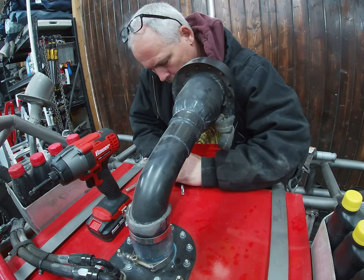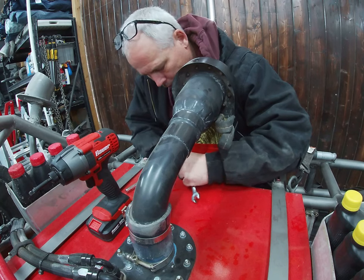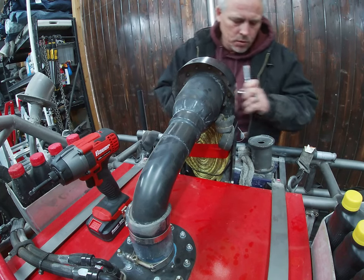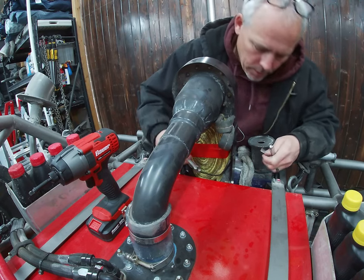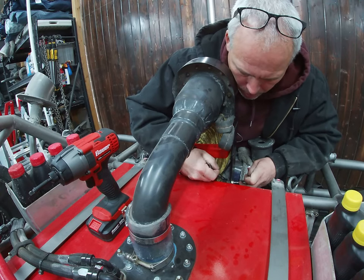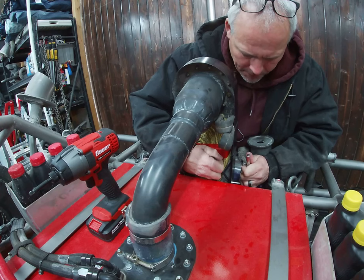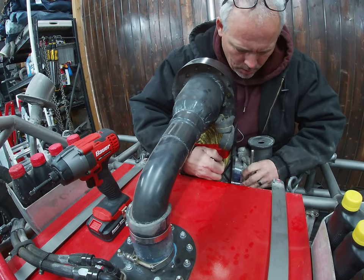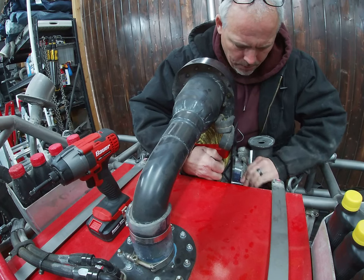The fuel discriminator, I knew that I would have to take all this stuff apart. I was hoping to switch it over to a dry brake setup at the same time, but I haven't gotten any.